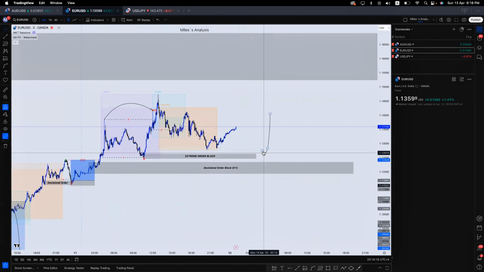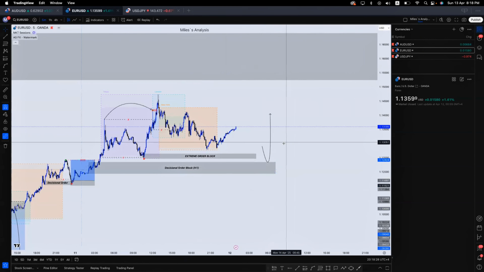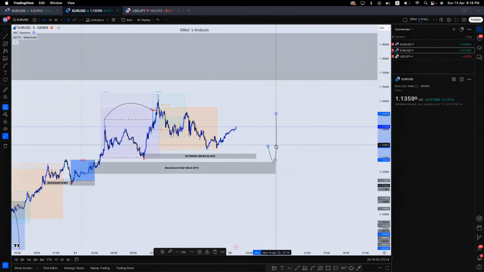So the price will just come here and check out this low, and you may think it's a change of character, and then you can start looking for short positions or sales. But price is actually continuing bullish from this decision order block on H1. So this is why it's very important that you do top-down analysis. Don't just focus on one time frame, but look at different time frames so that you can get clarity. So yeah, basically this is it on Euro USD.